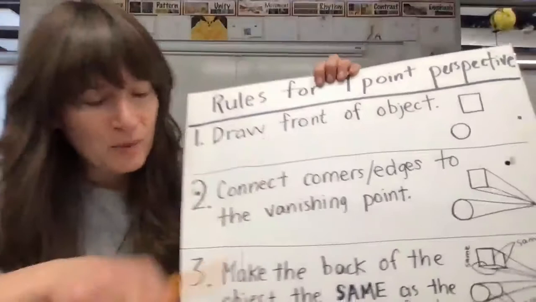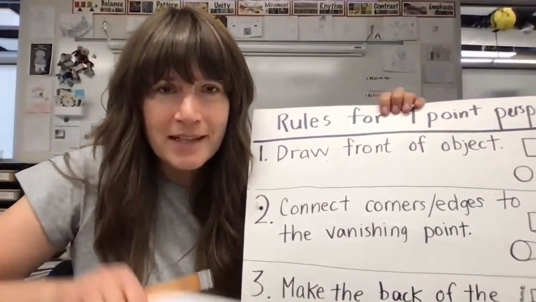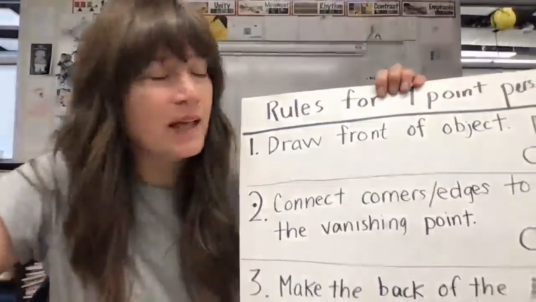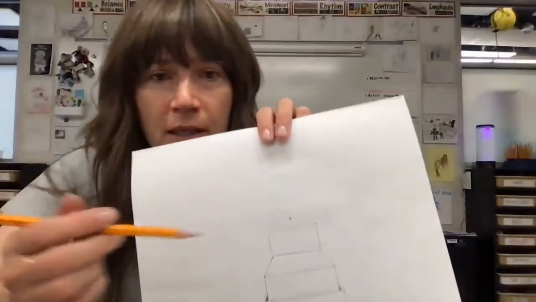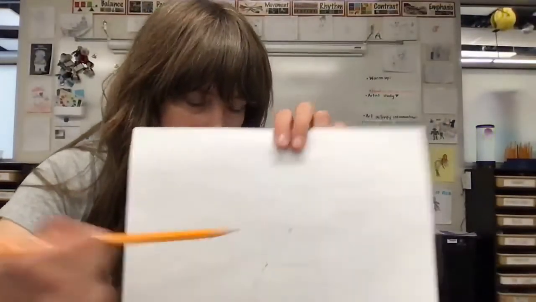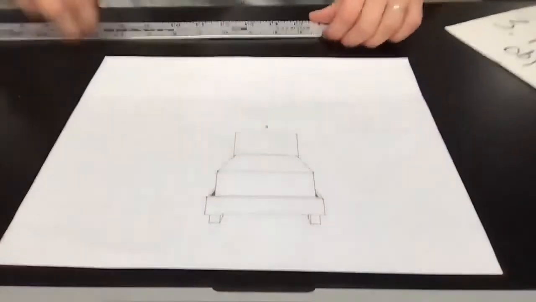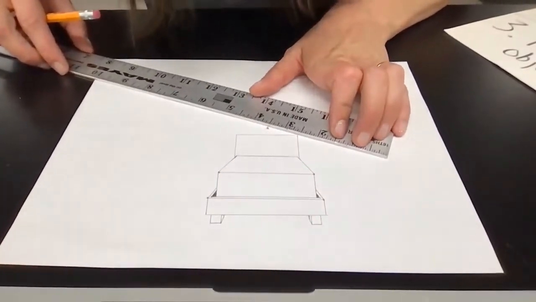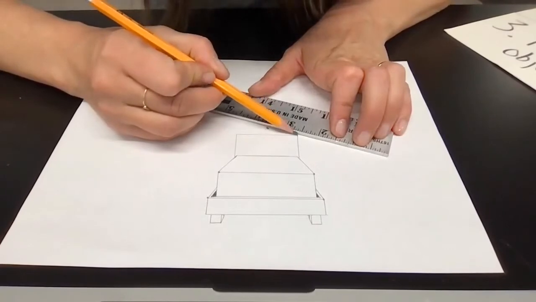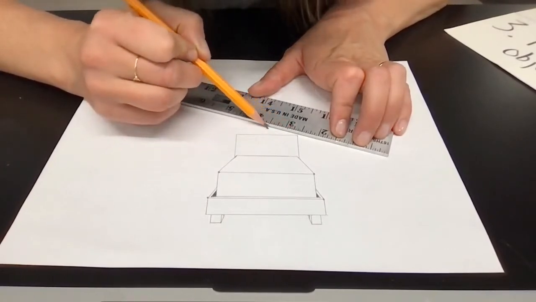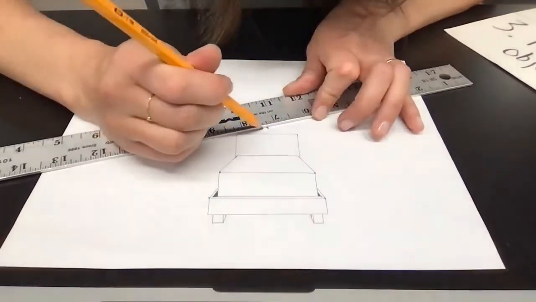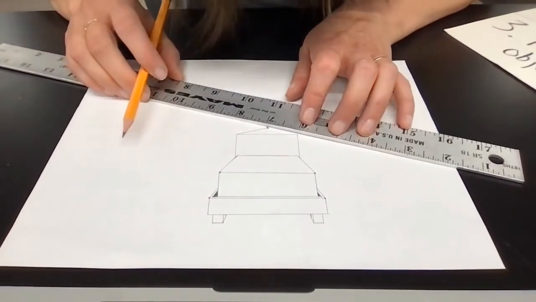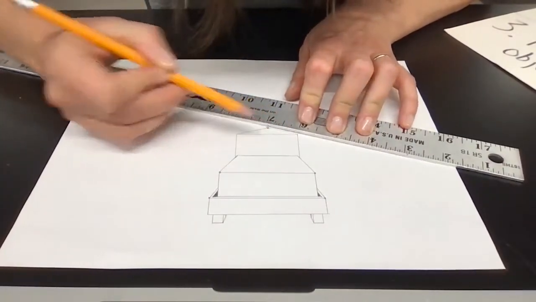Now that you've got the front of your headboard drawn with that rectangle, we can't actually see the bottom of that rectangle, and that's okay. So we just drew those 3 lines. We're going to do step 2 where we connect the corners and edges to the vanishing point. So we're going to connect this top corner here and this top corner here to the vanishing point, and that's going to be what makes that little edge on top look like it has some depth. So I'm at this top corner, going to the vanishing point. Then I'm going to go over here to the other side. I'm at the top corner, making a line to the vanishing point. And I actually made this one a little light, so I'm going to go over it again so you can see it. So that is step 2.